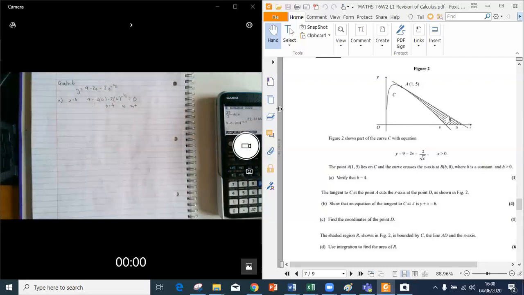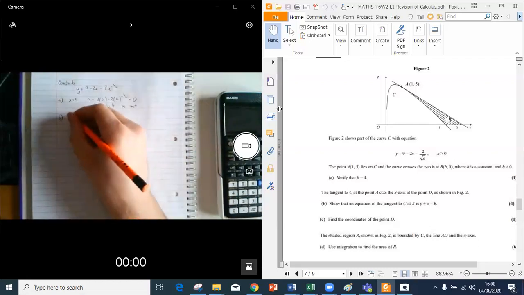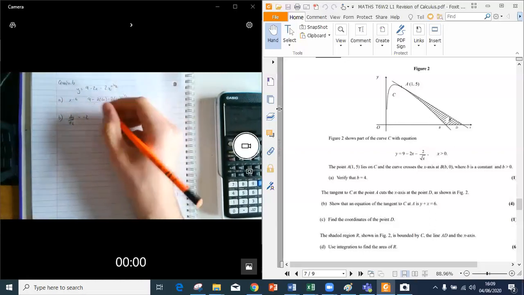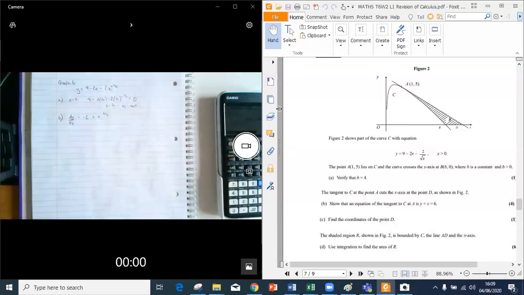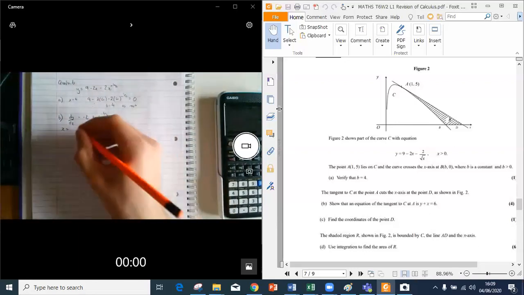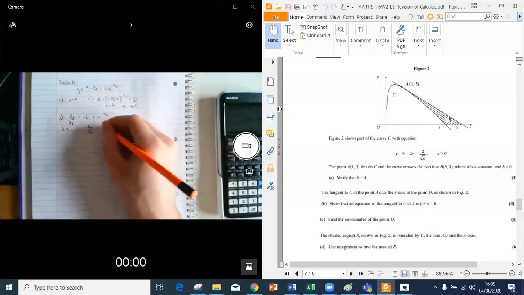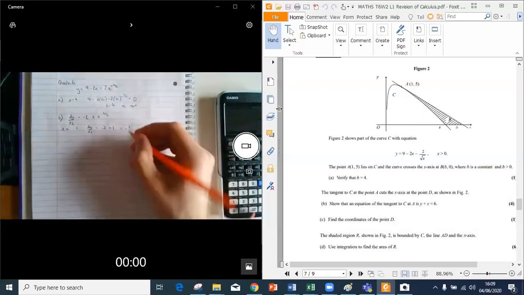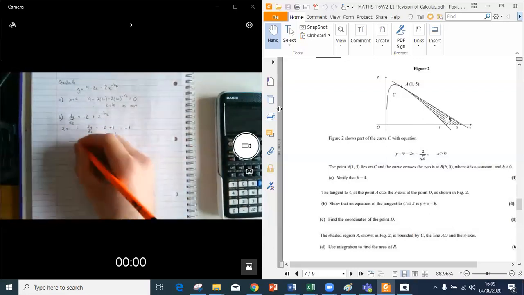Then this is the tangent to C at A, which cuts the x-axis at the point D. Show that the equation of the tangent to C at A is y + x = 6. We like to show that question to know what we're aiming for. We're going to pretend we haven't seen the answer though. It mentions tangent, so that means gradient, so we differentiate. So dy/dx is 9 minus 2x, which is minus 2, times the power, so minus 2 times minus a half is 1, take away 1 from the power, so minus the square root of 2. Sub in the x value, so at A, x was 1, well this is nice, so dy/dx equals minus 2 add 1, and 1 to the power of anything is 1, so that just gives me minus 1. It's a tangent, so I leave it alone, so m is just minus 1.